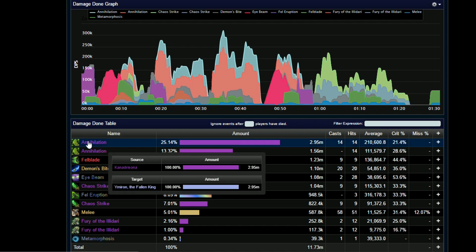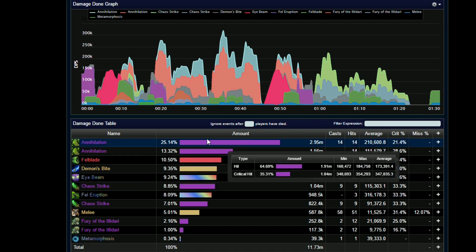Annihilation. You've got your main hand Annihilation, and it does have a chance to crit just like anything else. And highest crit on that was actually 354,000. That's just with the main hand. You hit with both weapons, guys.